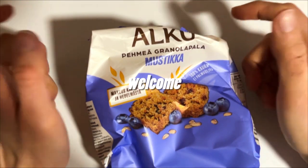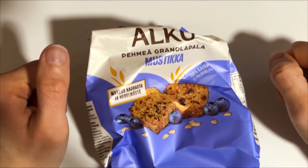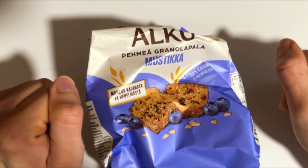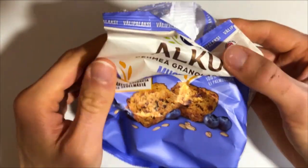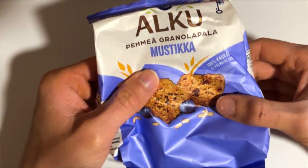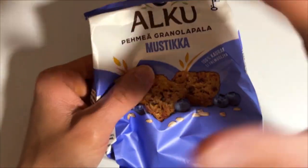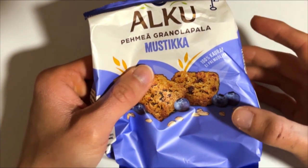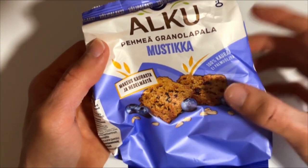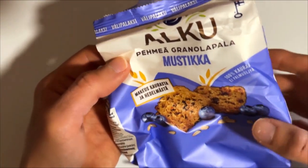They say that you can make your own granola bars, but hey, why should you make them when you can find them in shops? So today we'll check out this brand new Fazer Alku, or "the beginning". It's refreshing that corn and wheat come from the ground and they're bringing some new thing for the beginning. But hey, that's good for that. And they are advertising here that these are for snack purposes.